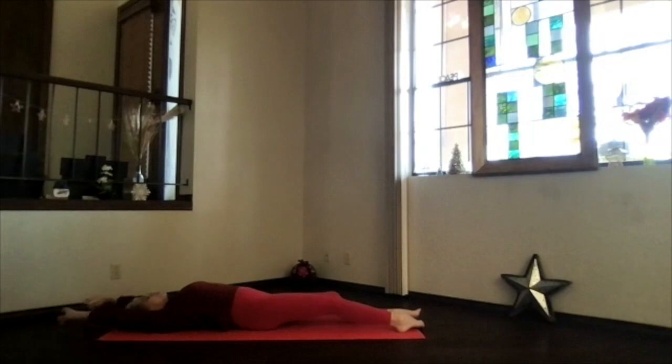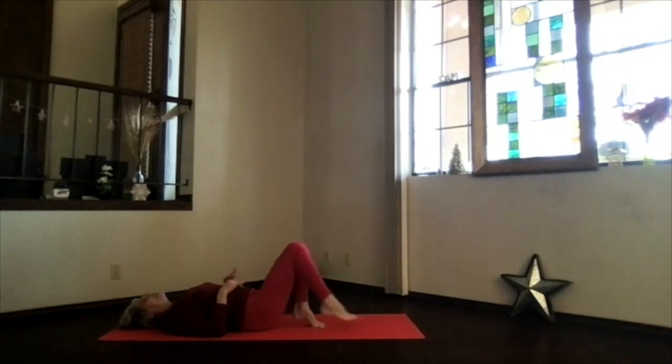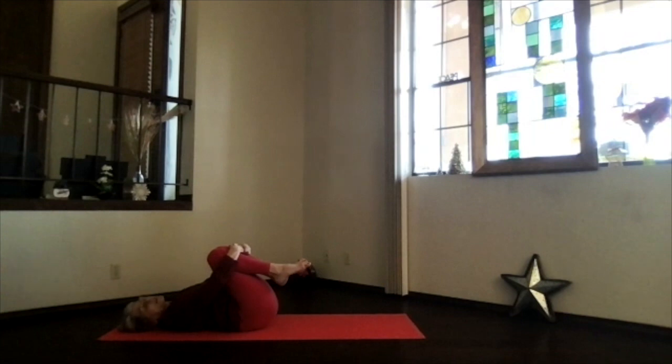Just begin breathing more deeply and stretching your body gently as you become ready to do so. And when you're ready for your final yoga hug of appreciation — sitting bones toward your heels, bending your knees — draw your heels toward your hips and your knees toward your heart. Wrap your arms around however it feels good for you today. Give yourself that appreciative yoga hug. Let your body know you appreciate its yoga work today.